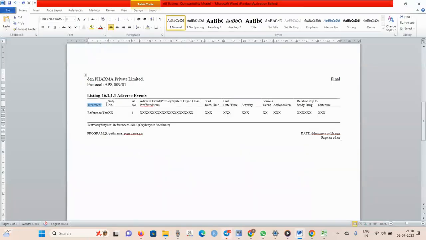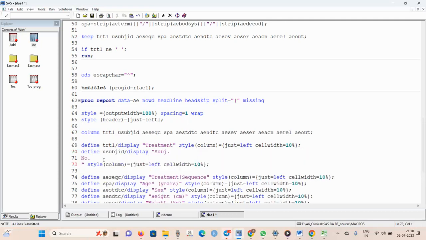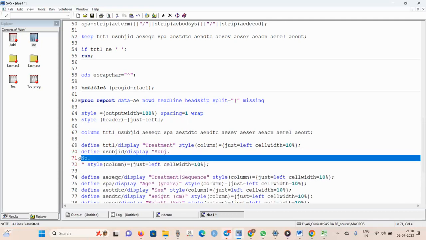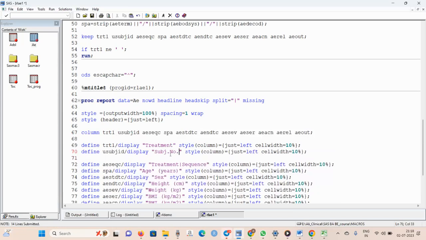So you pick up this part. Okay, so the subject number and the subject, and after this one, the pipe symbol.